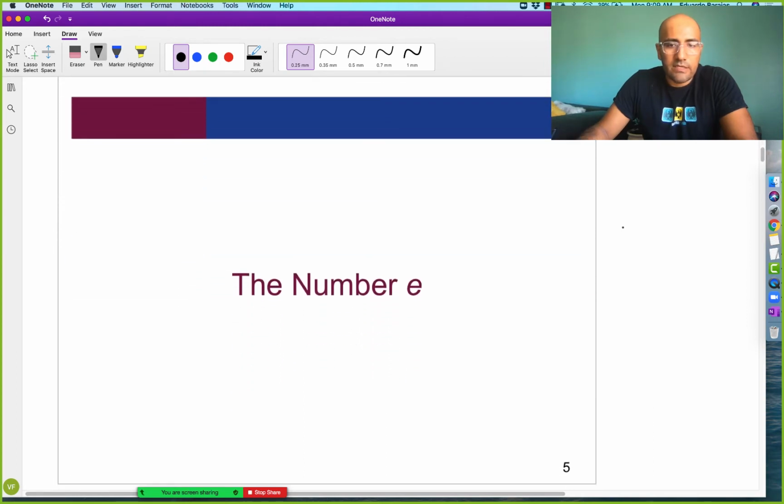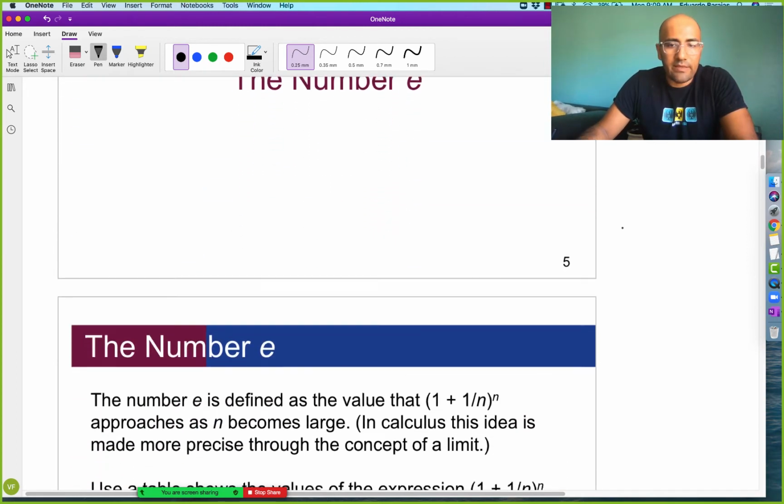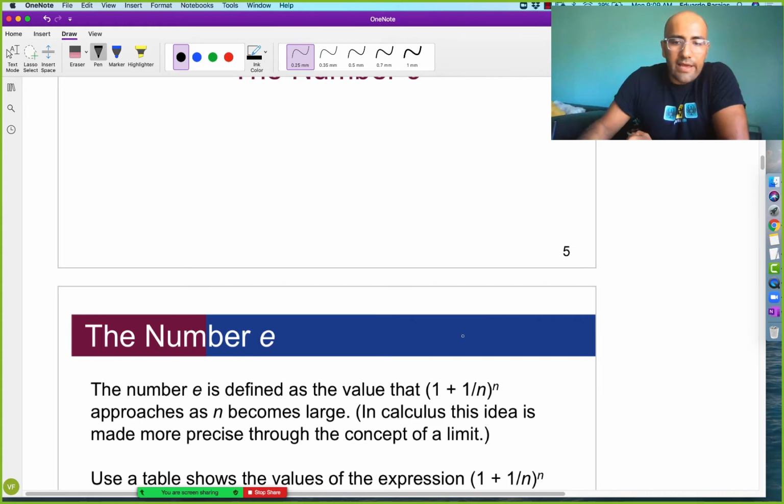Okay, so we're going to consider, how about if we let that base be the number e? So before that, let's consider what is e and how do we get e. E comes from, well, there's a few different ways to develop the number e, but here's one of them. It starts off by thinking about what happens with this function right here.